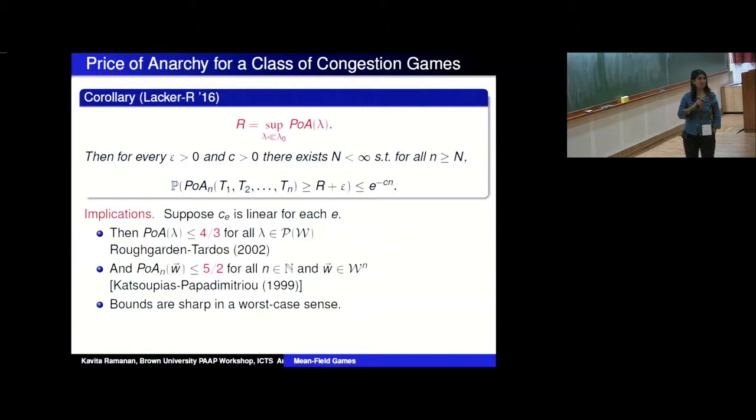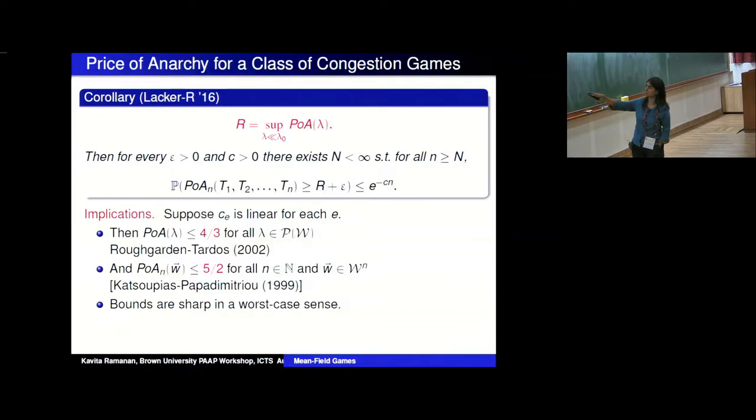For every n, you can find a bunch of CEs. Now there are two differences between our result and this. Theirs is all worst case. So they cannot say anything for a given CE, whereas ours is about a fixed CE, right? So we can say for a fixed CE, the probability that you're going to exceed this R can depend on the CE for us. But it's also a worst case thing, because it's not just the CEs changing, which is causing this to be larger. It's really the fact that they're doing a worst case analysis. But they're doing a worst case analysis also over all possible linear problems.